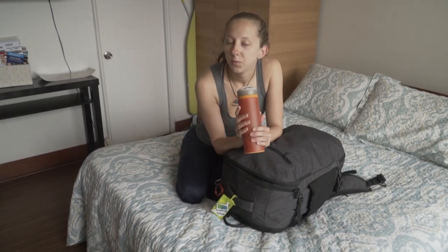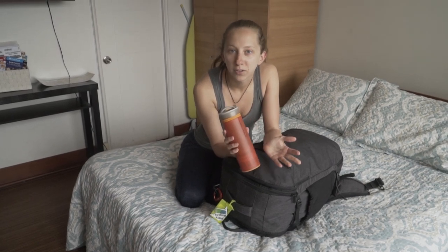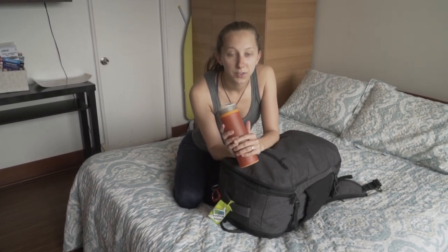I have the Tortuga set out. It's a big backpack, but the great thing is that it's still carry-on size. On the outside pocket, I always keep my Grail water bottle — it's a filtered water bottle. We use it everywhere. We never just drink tap water; we always filter it first.